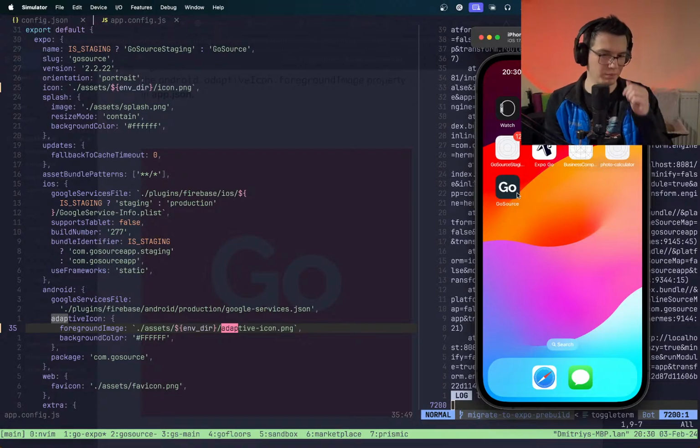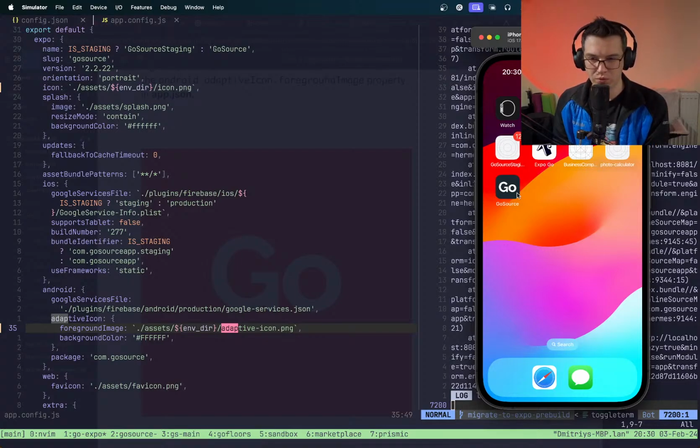And we have the icon, but the issue is that I wanted staging, and for some reason it built production.